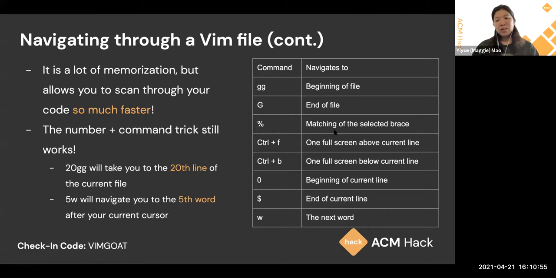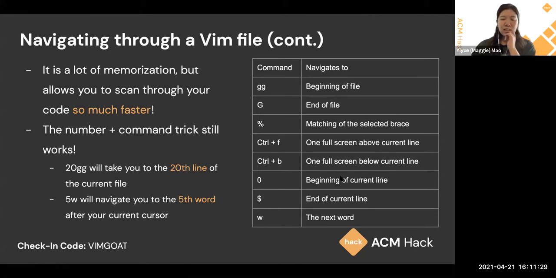And if you are currently selecting a brace, you can instantly jump to the beginning or the end of the block by pressing %. This is very useful because if you have a really long function that you want to skip, or you want to go back to the top of the function, this can help you go back instantly. And Ctrl plus F and Ctrl plus B can help you move one full screen down or one full screen up, which is very useful because after pressing these keys, you will understand that it's starting you where you left off last time.